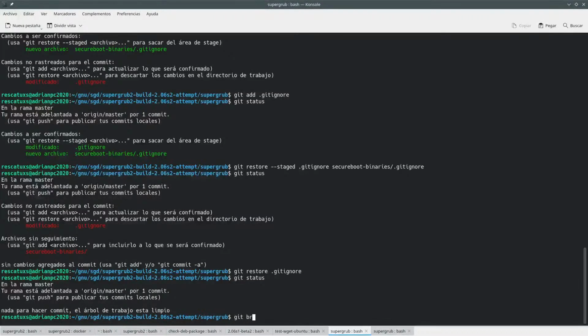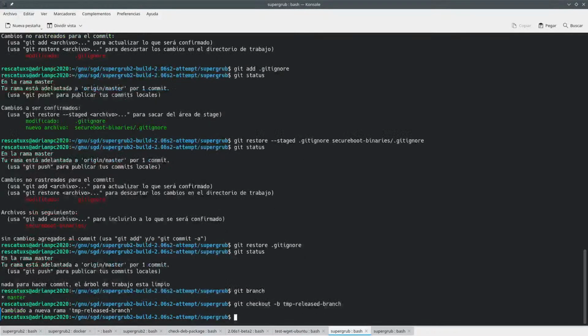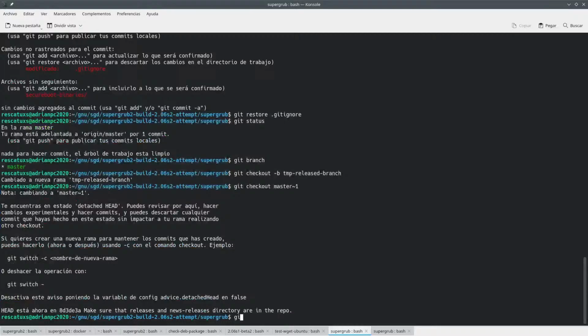Now that I think about this, I think I can do something like a release branch here, in such a way that I can check out into master minus one.